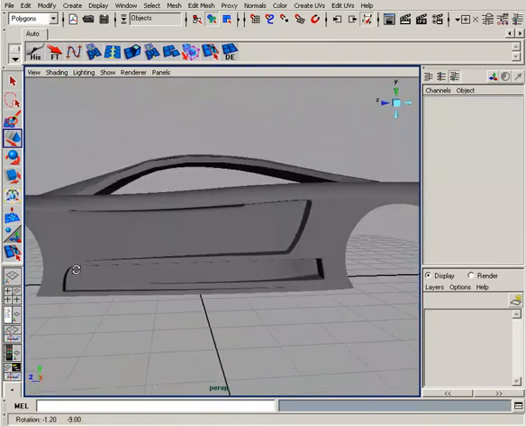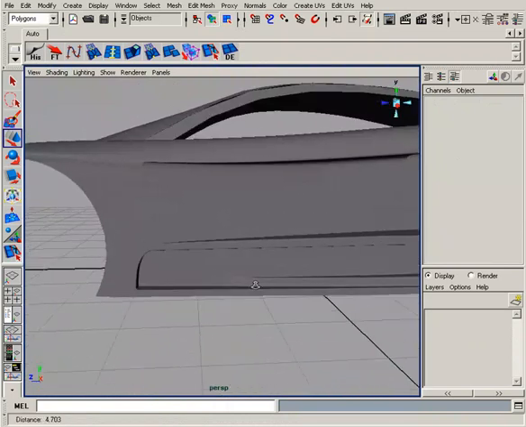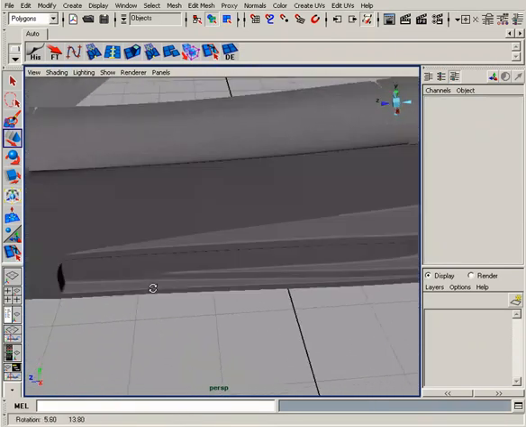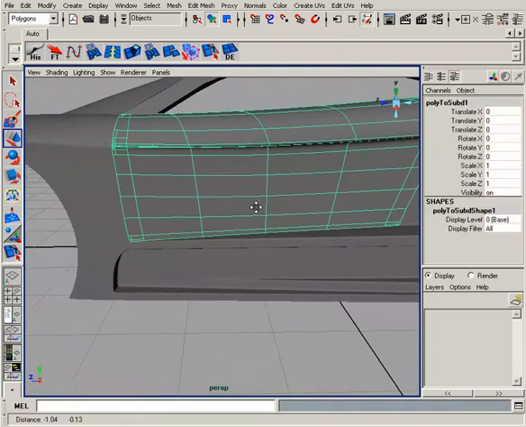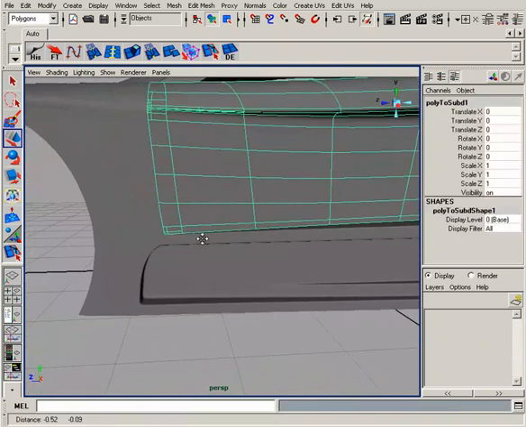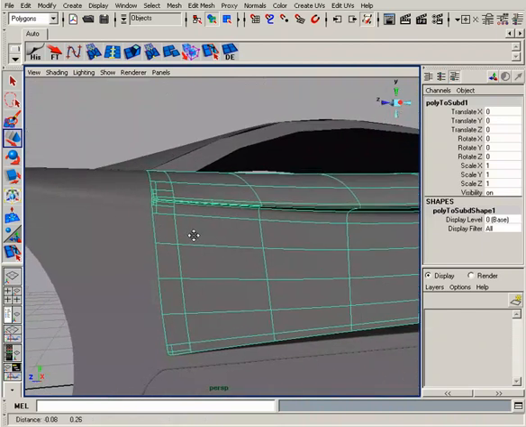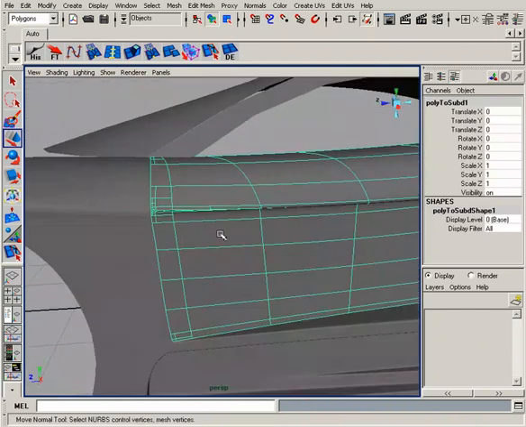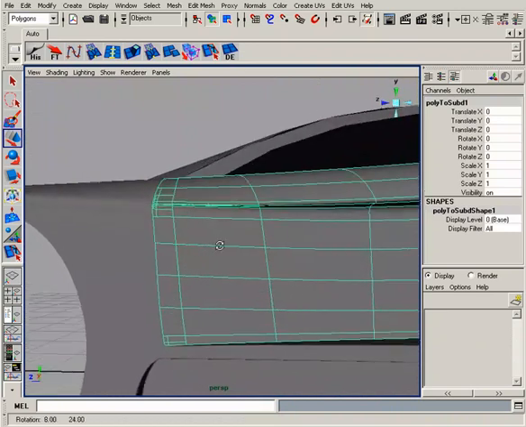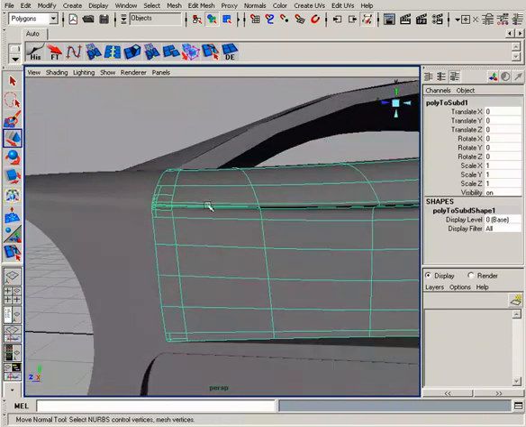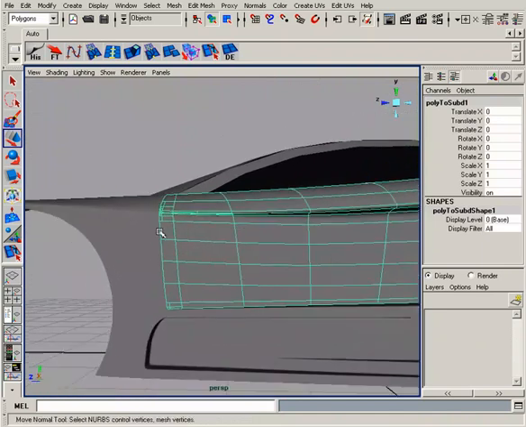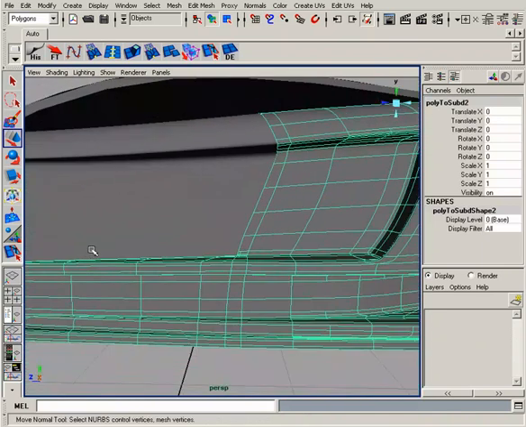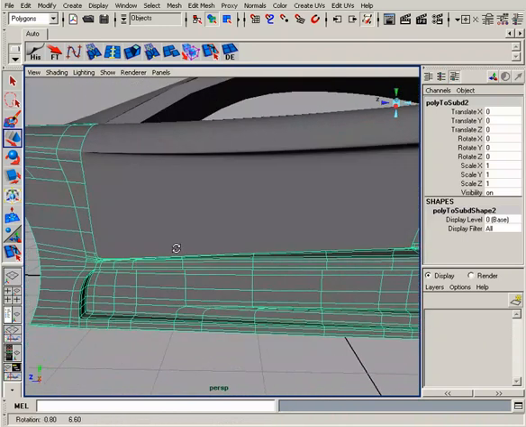But this stuff is looking pretty good. We might need to smooth this out a little bit. It looks like we're getting, yeah, it looks pretty good actually. And the corners of the door may need to do a little bit of work. And you can see whenever you sub D something, you get some stuff like this that lets you know that something is going on there. In this case, we have our triangles up there. So do a little more work on that. These corners actually look pretty good on our body piece. Okay.